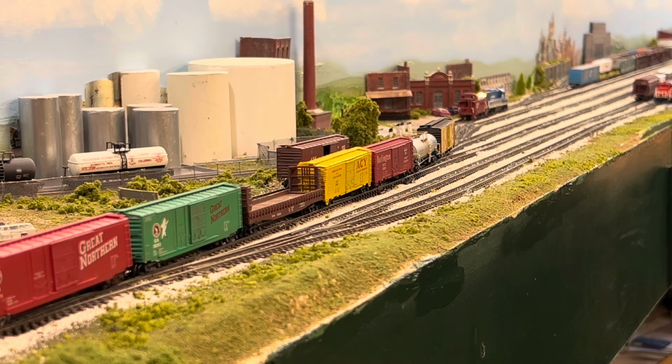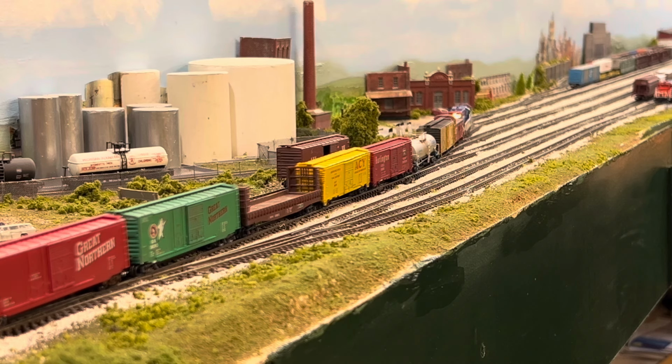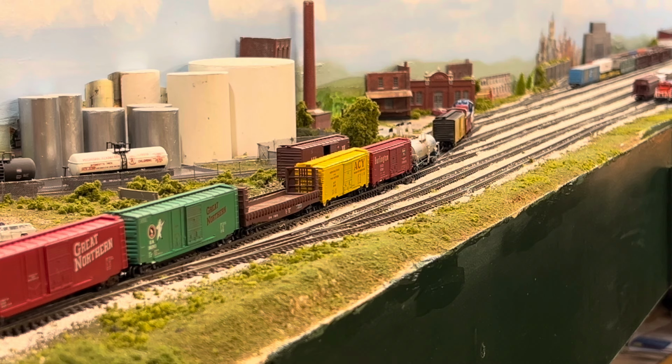The engineer heads back to the train to get the next car, which is the Detroit, Toledo, and Ironton boxcar that will be spotted at door C. Once connected to the car and uncoupled, they'll pull forward with the lone boxcar past the switch, then back the train up to the Ann Arbor car, connecting the couplers.